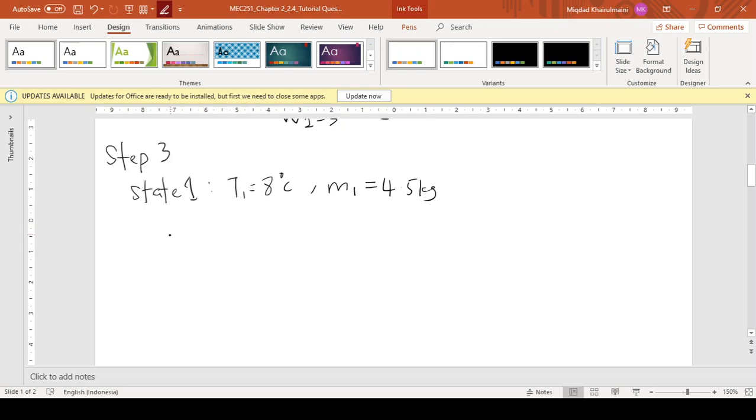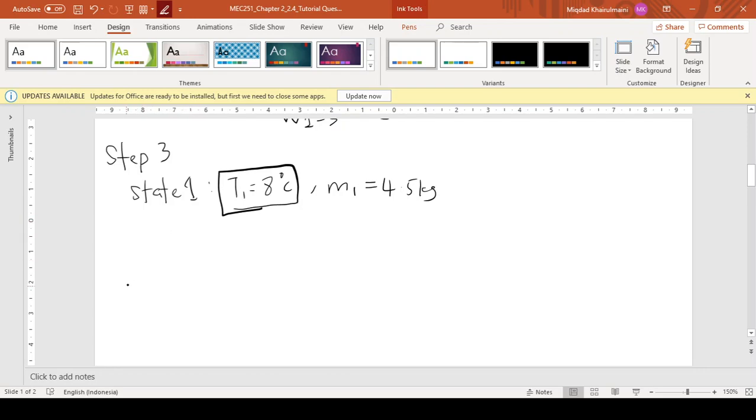Alright, so remember, for phase change substances, currently our substance is the refrigerant. We have to determine the phase. To determine the phase, we have to have two properties. Right now we only have one, the temperature. So we can open the table A11, but we cannot check for the phase. We don't have enough information which will allow us to check for the phase. So at state 1 we cannot do anything.